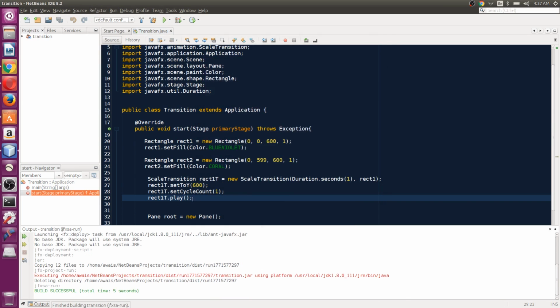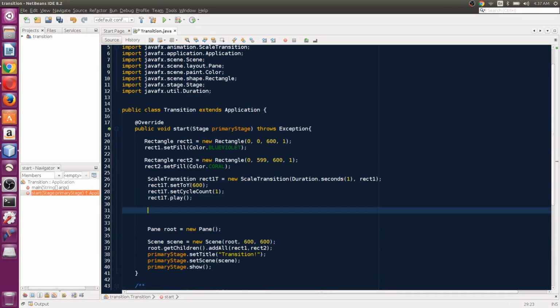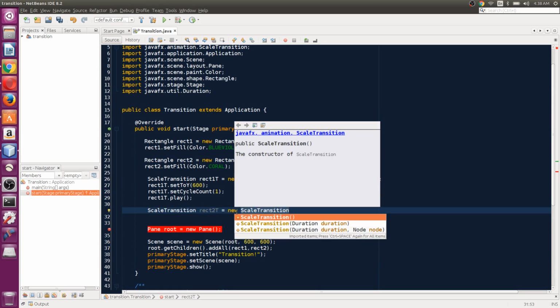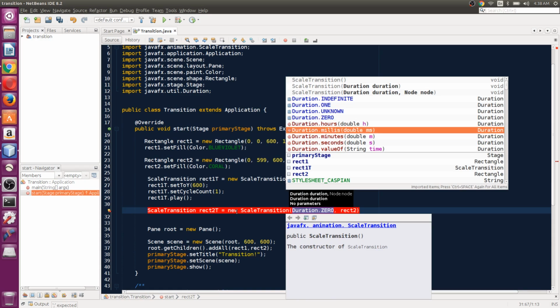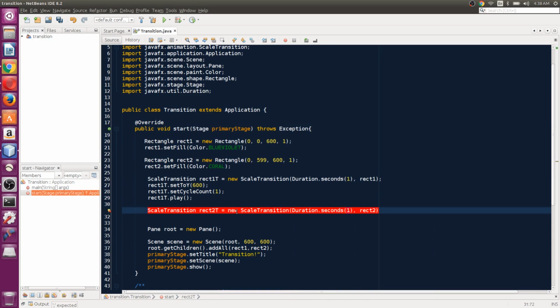Now we got that, and we need another scale transition, so let's just create that. So rect 2 t, and where it goes up there. Okay, so is equal to new scale transition. We can set the duration here to 1 second, and then we can set rect 2, that is fine.